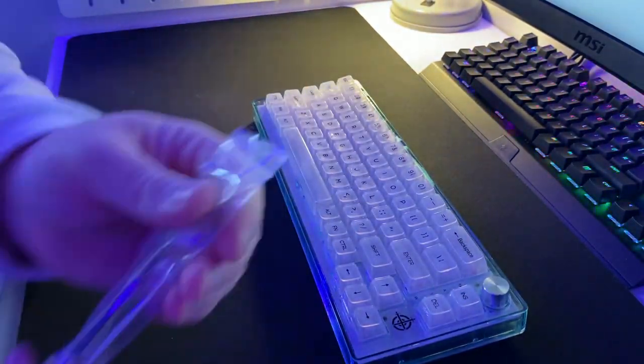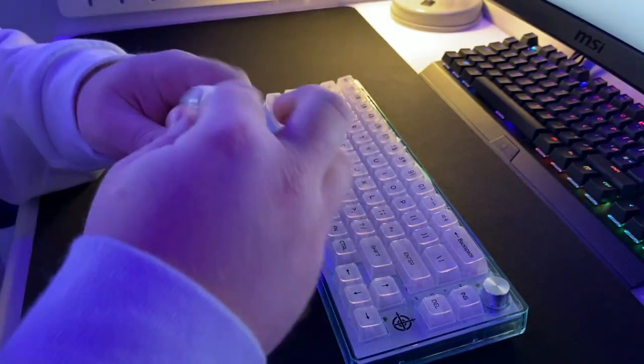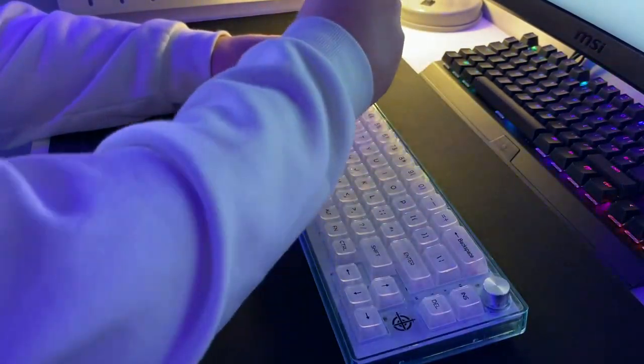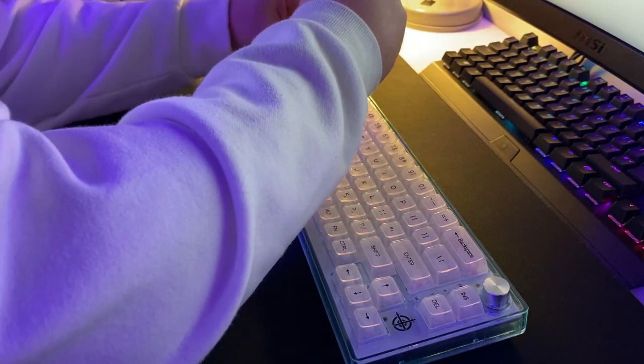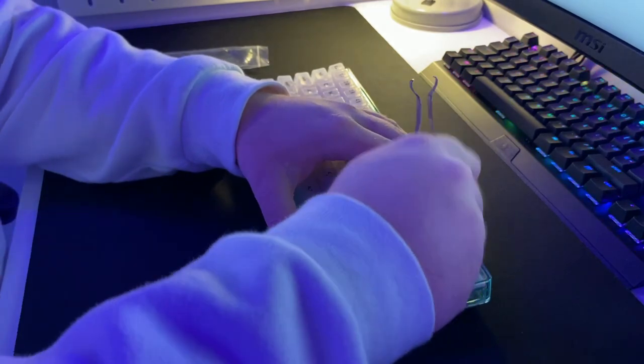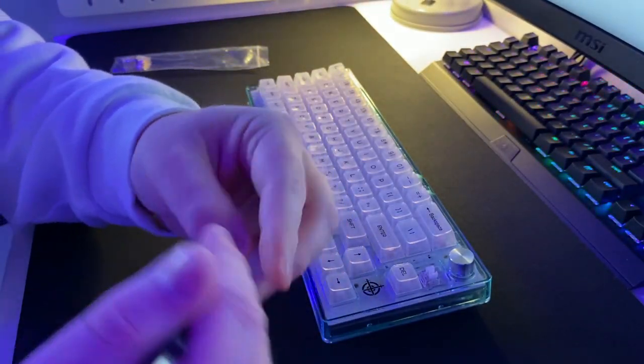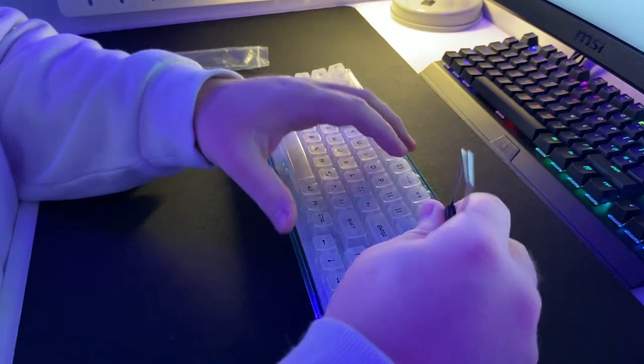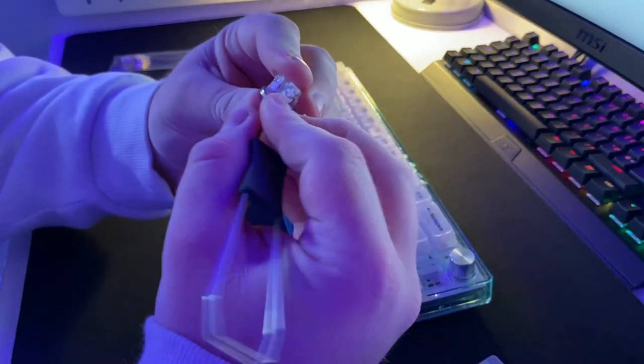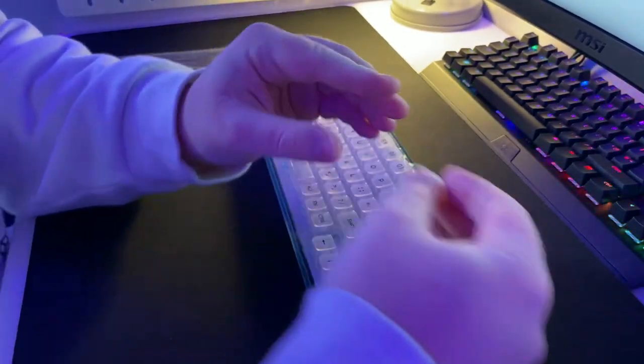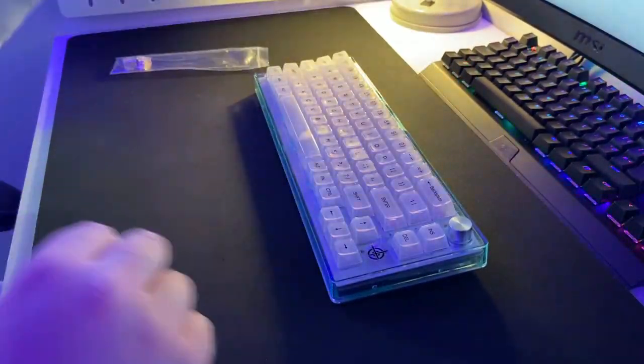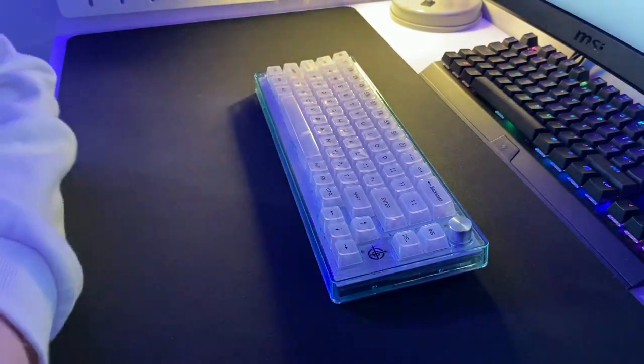If you just use the switch puller, we're just going to see how easy it is to take the key caps off and switches. So there's your key cap and here are your switches. Pretty simple to take out and just pop them back in like so. Yeah that's very simple to do. So yeah if one of your switches break it's easy to replace.